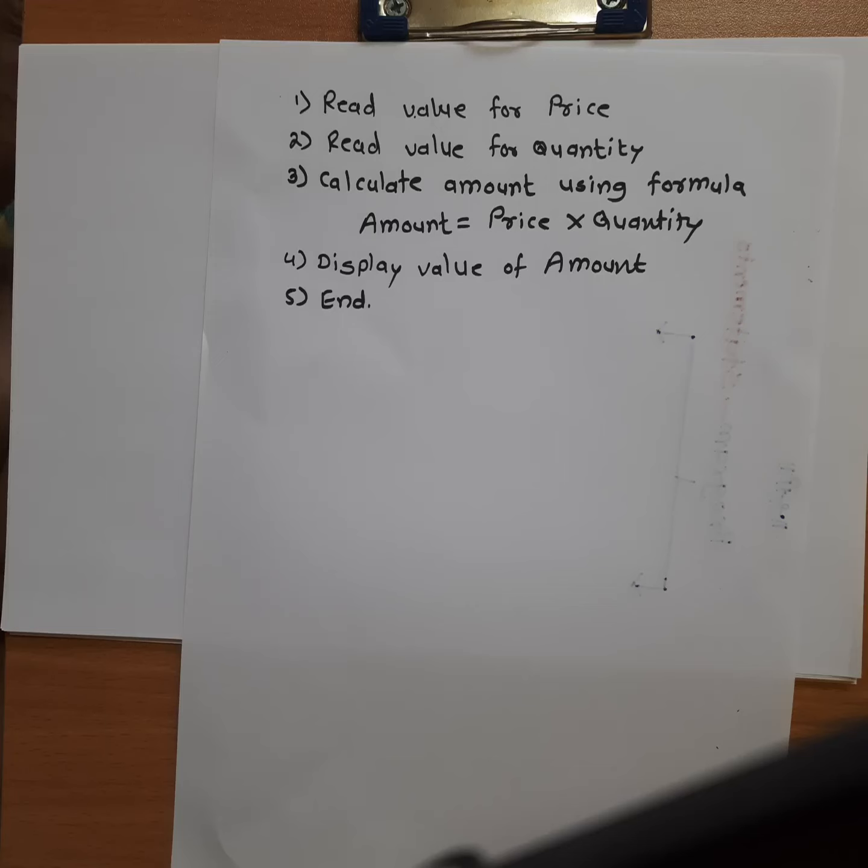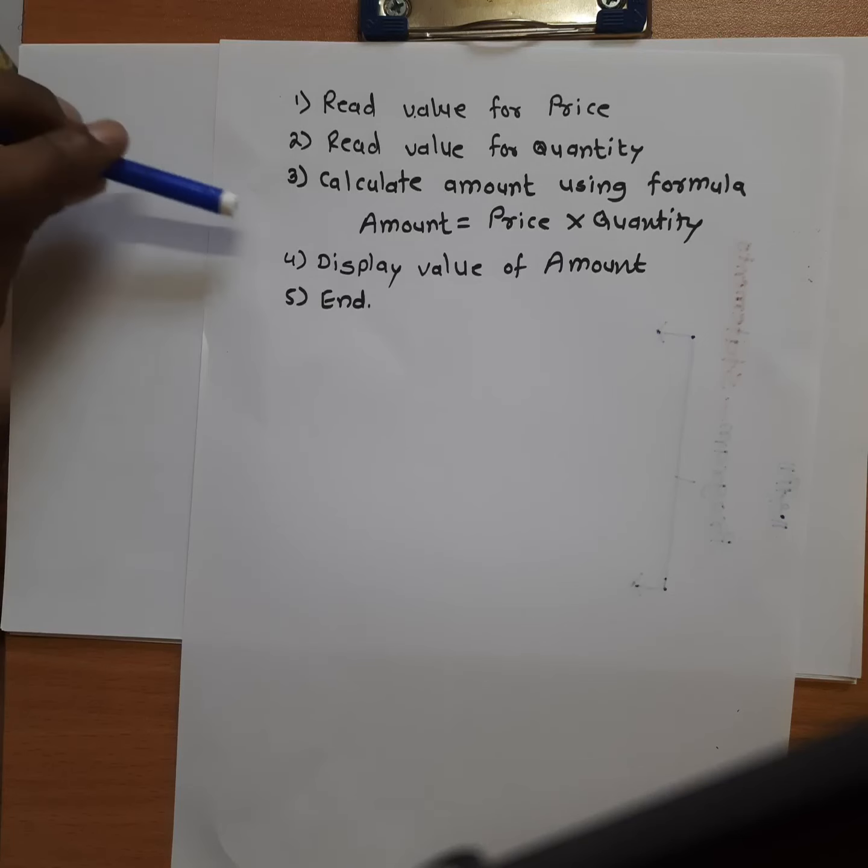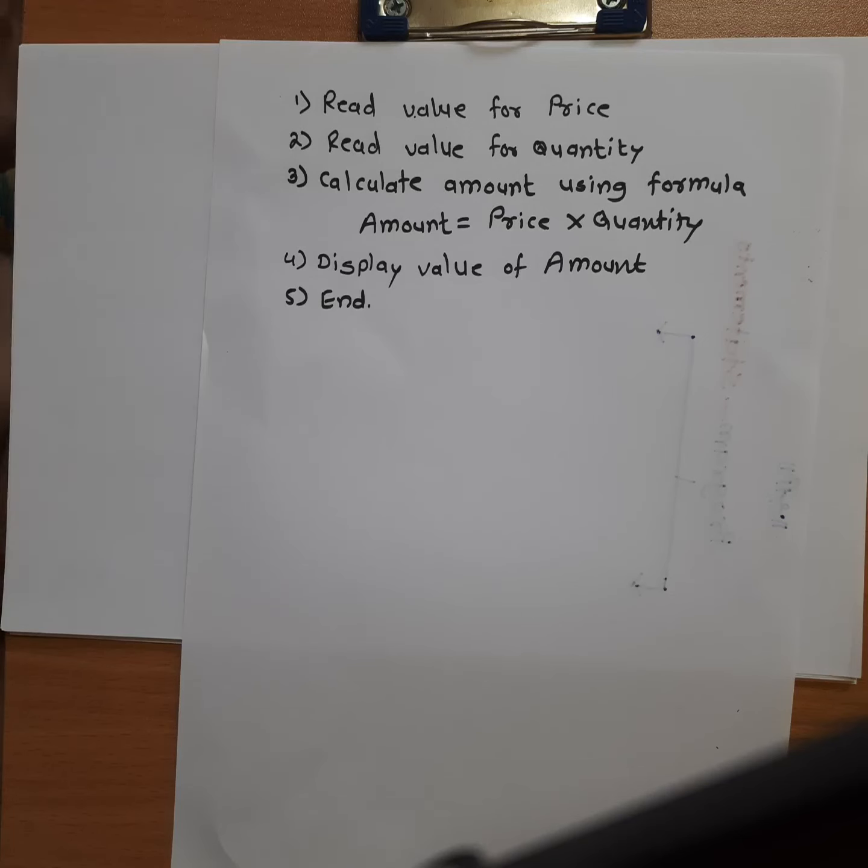So this we have written as: read value for price, read value for quantity, calculate amount using formula amount equal to price multiplied by quantity, display value of amount, and end. So for display already we have learned the printf statement. The printf statement is used to display the information.